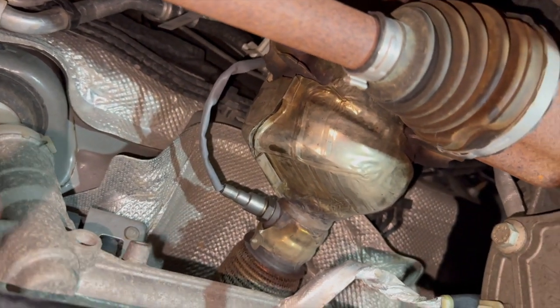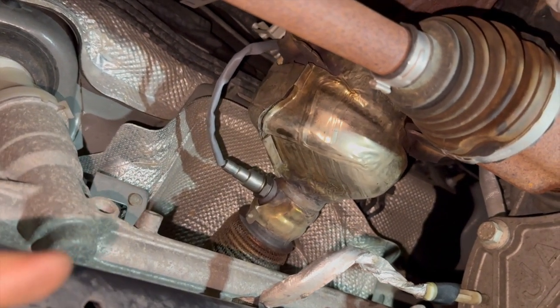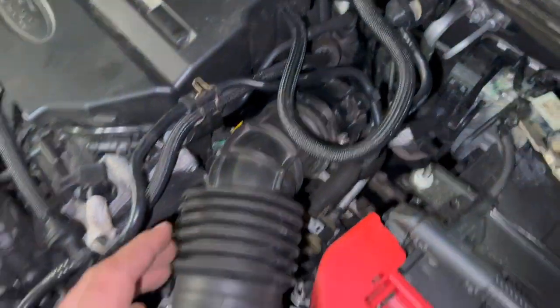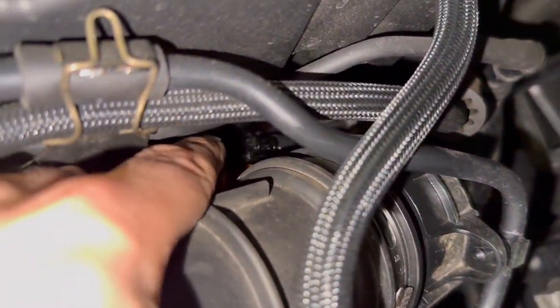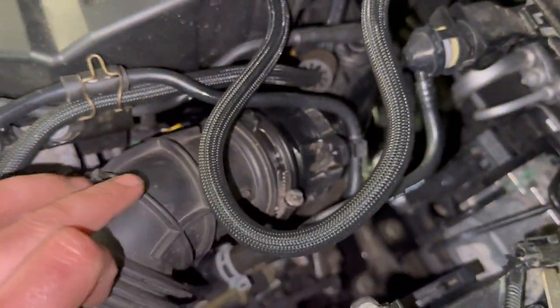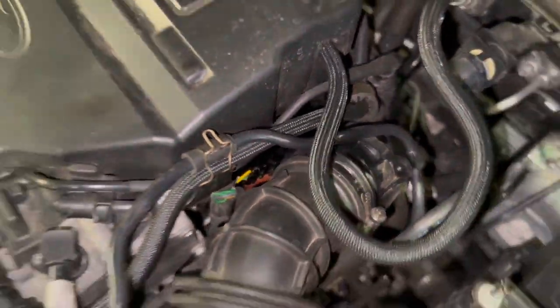The new lambda is fitted now. The wire is quite long and goes right up on top. You're actually better off accessing it from on top, just taking the air pipe off and using the lambda sensor tool to get it out. Here's the quick location on top — this was the part we took off. Look through that gap and you can see it there. Once you've got the pipe off, it's quite easy to access.